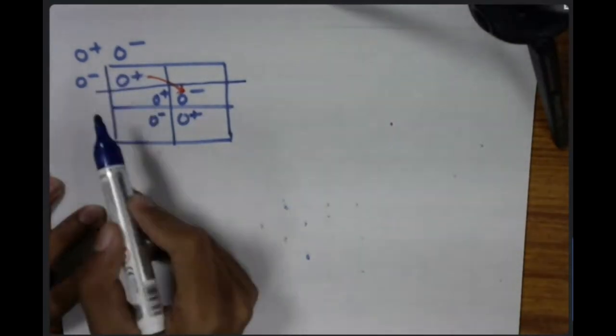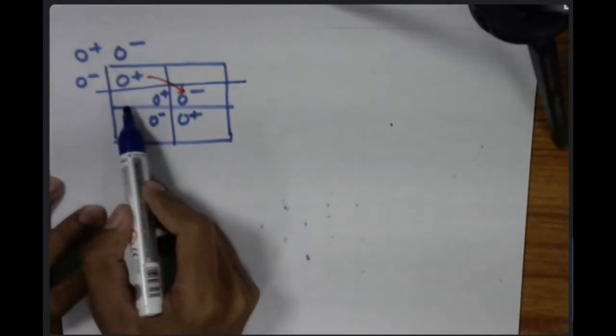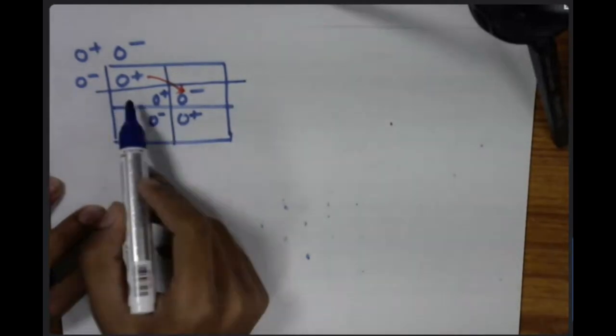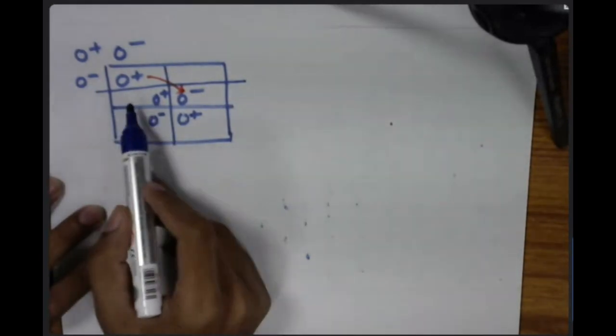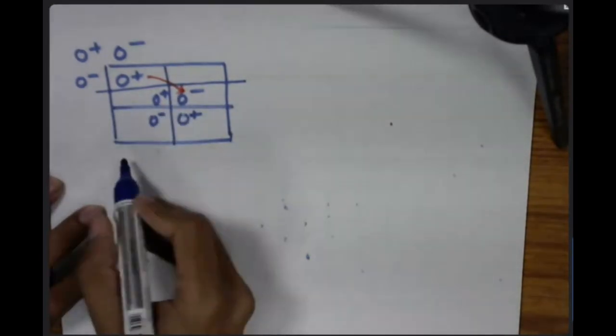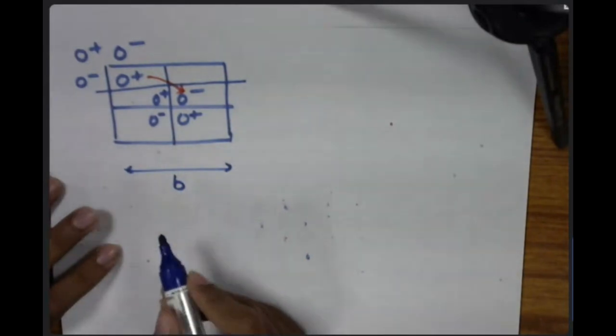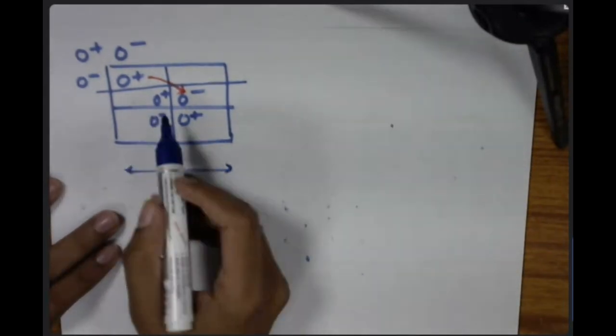If I rotate about this particular axis by 180 degrees, this plus will go to the bottom and take a minus sign. But then it also has to be translated. If the entire length is b, it should be translated by the amount of b by 2, right? So here there is a screw.